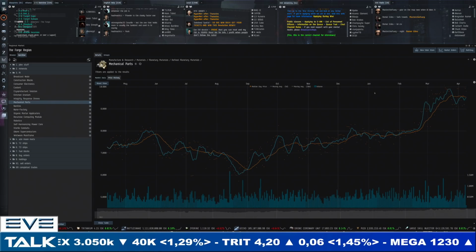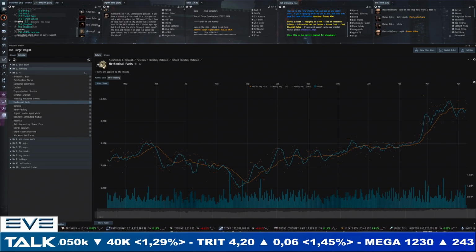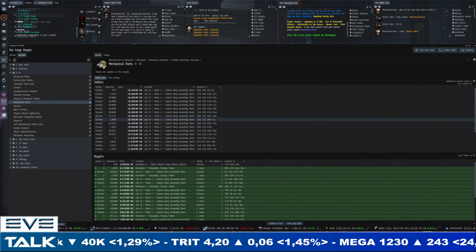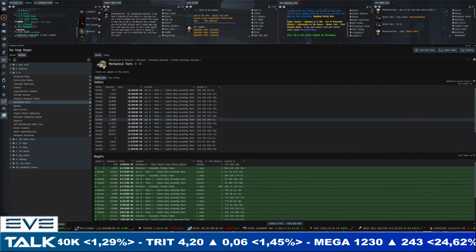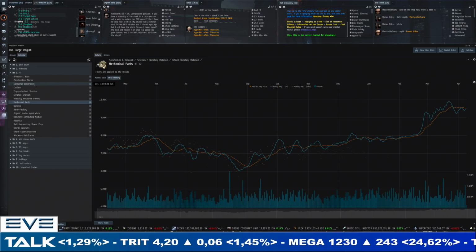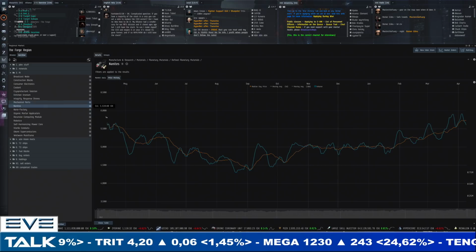Mechanical parts are easily staying above 9,000 discs, so they're having their first good month, I would say, here as well. And it's 10,200 for the sellers again, 8.5 for the buyers. So here buyers are not willing to step up just yet, but I think they'll be forced to eventually, considering the trend that we're starting to see even in construction blocks and consumer electronics.